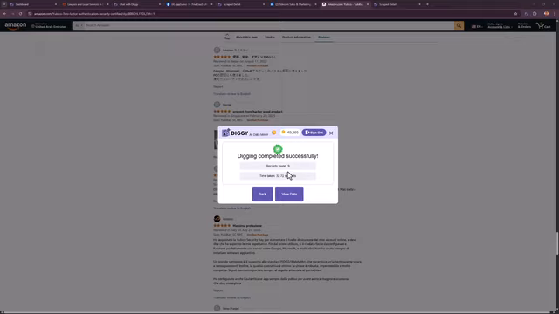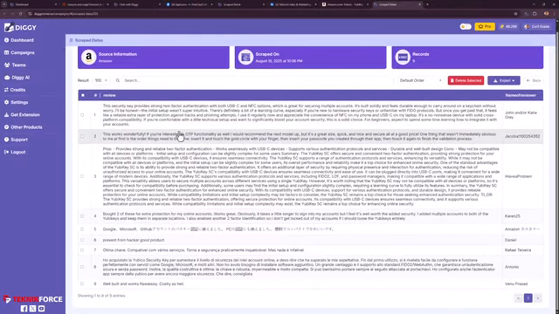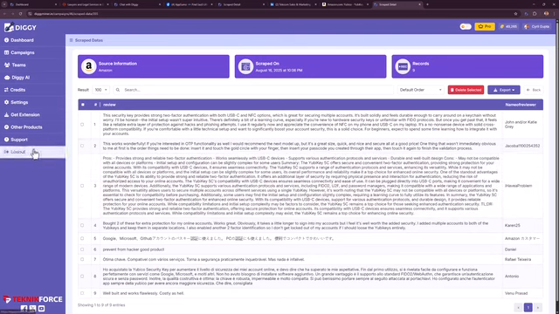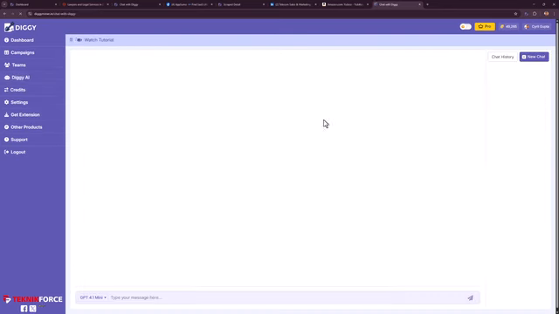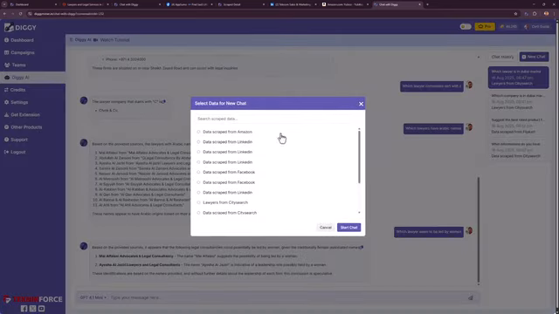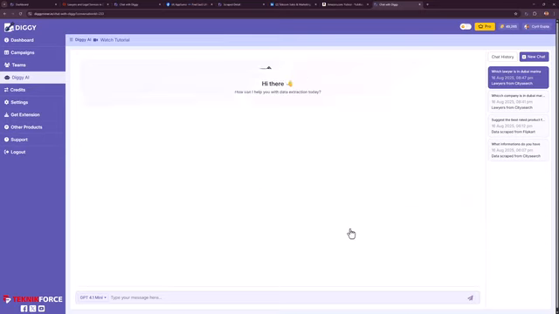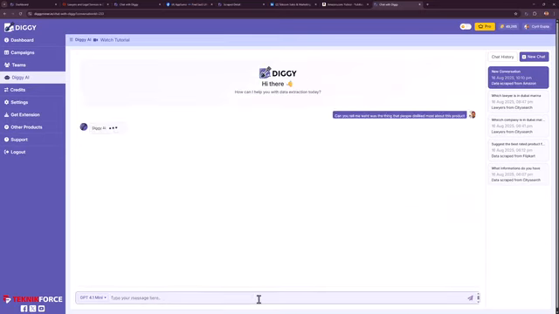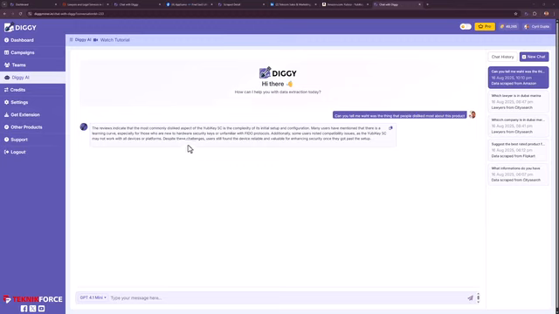And it was able to grab 9 reviews. If you go into the scrape data, the names are here and you've got the review, and you can chat with this data too. We'll just go to Diggy AI, start off a new chat, and we'll select the data scraped from Amazon. We can ask a question like, can you tell me what was the thing that people disliked most about this product? And you got an answer that is specific to the data you have.